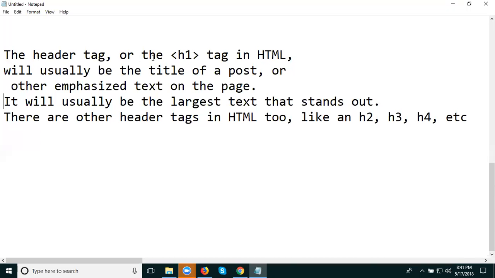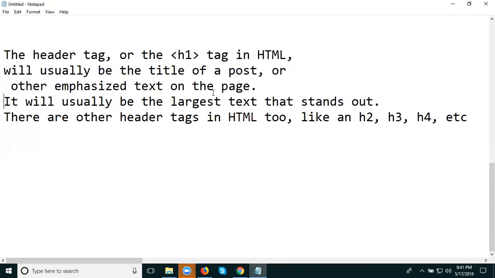The header tag or the H1 tag in HTML will usually be used for the title of a post or other emphasized text on the page. Emphasized text is nothing but maybe a keyword or company name.